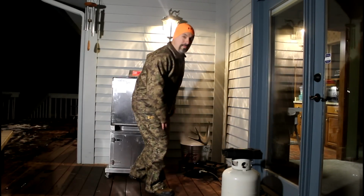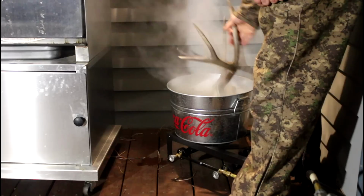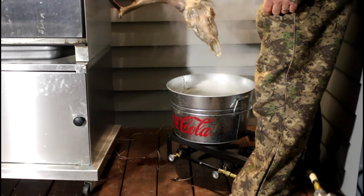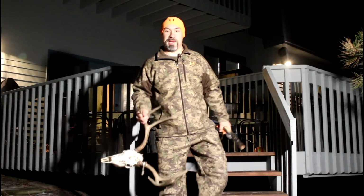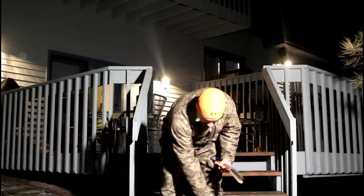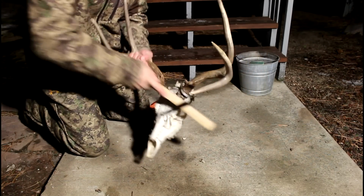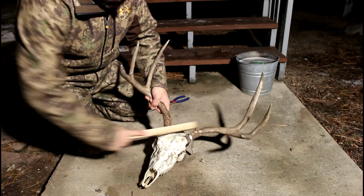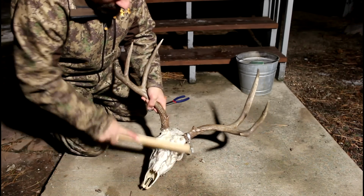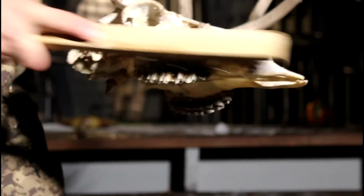All right, it's been another hour and a half, maybe 2 hours. Remove the skull, and I'll bring it over here to my little skull cleaning area on the back sidewalk. I'm gonna immediately start brushing off all this fat, and you should see a dramatic difference between the first and the second boil. This gives new meaning to the term brushing your teeth.